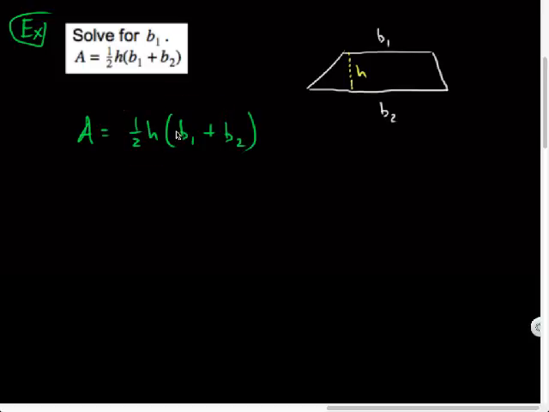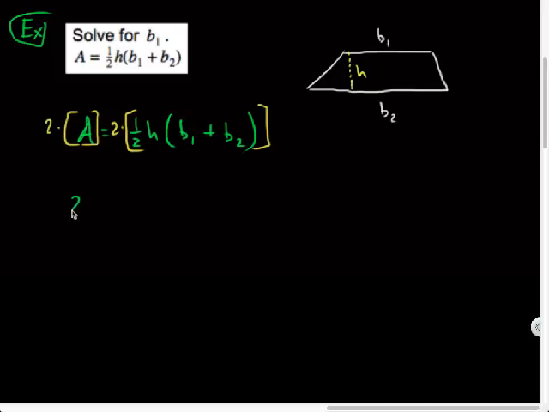Because I realize b1 has a positive coefficient, it'd be just kind of nice to not have to distribute. So I'm just pretending I'm being multiplied by a half h. We could get rid of both of those in one step or one at a time. How would I get rid of multiplying by a half? We divide by a half. Or what's the mathematical equivalent? Multiplying by 2. Yeah, let's multiply by 2 first of all. So we'll just multiply both sides by 2. Technically, I could get rid of both if I wanted.